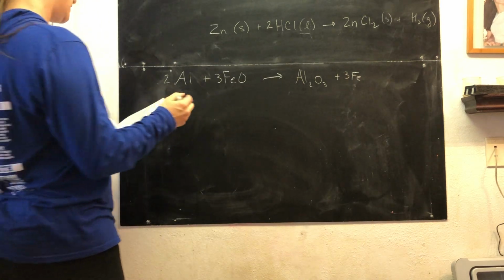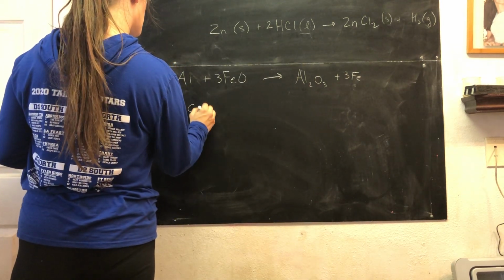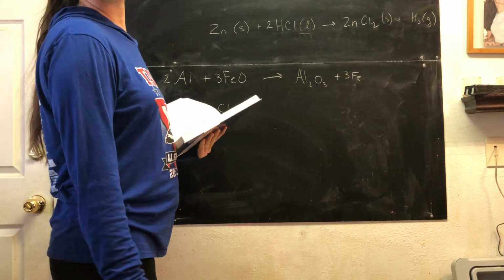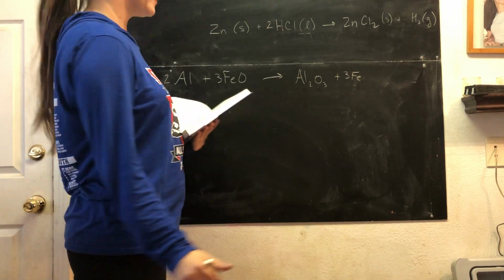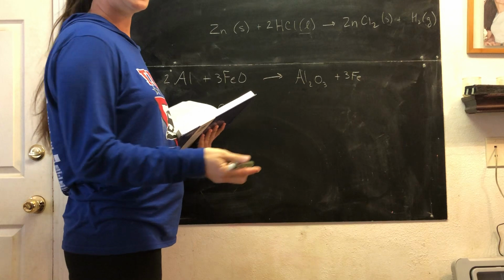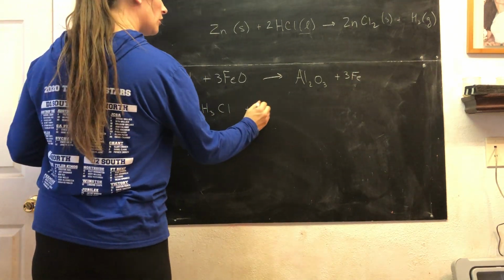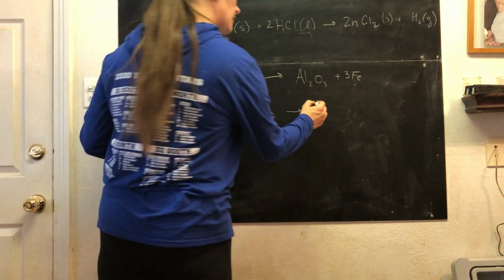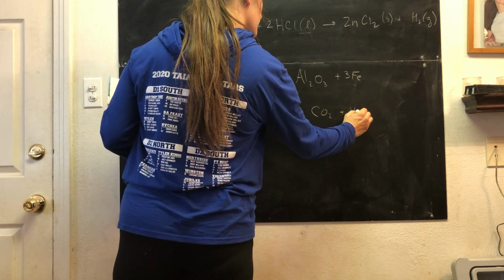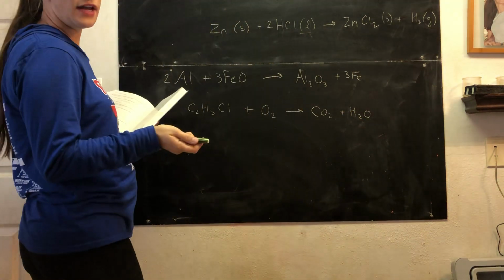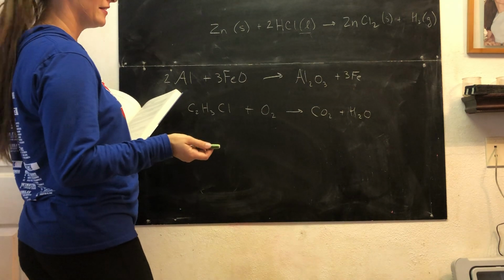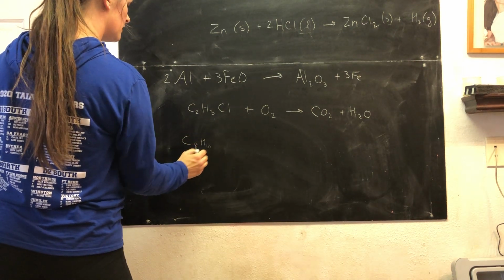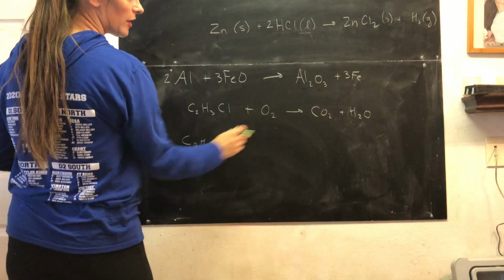So sometimes you'll have a question that's like, what's the combustion reaction of this molecule? Now what is required for combustion? Oxygen. So whenever it says, what's the combustion reaction of this molecule? You have this molecule plus oxygen. And what do combustion reactions produce? They produce carbon dioxide and water when it's just a hydrocarbon. Okay? When it's just a hydrocarbon like C8H10, whatever hydrocarbon, that's all your products are going to be.